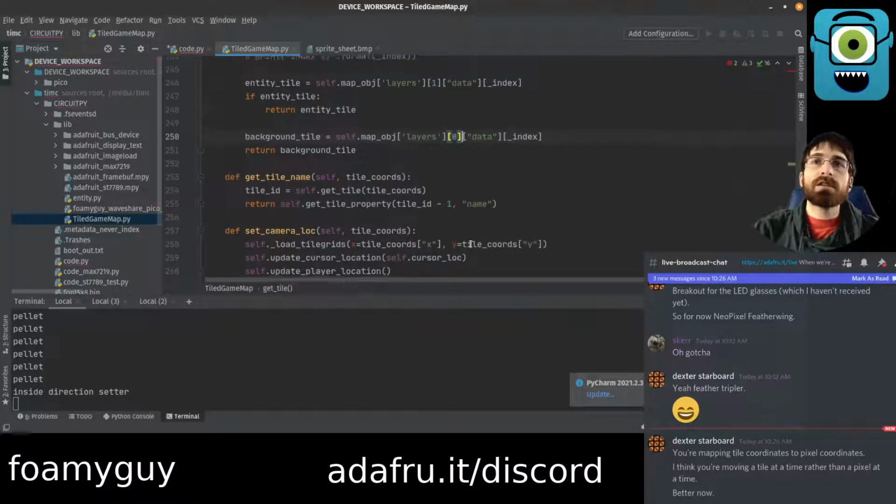Data. We're going to need to make it refresh as well, though. I think we'll need some kind of function to change it in the tile grid.